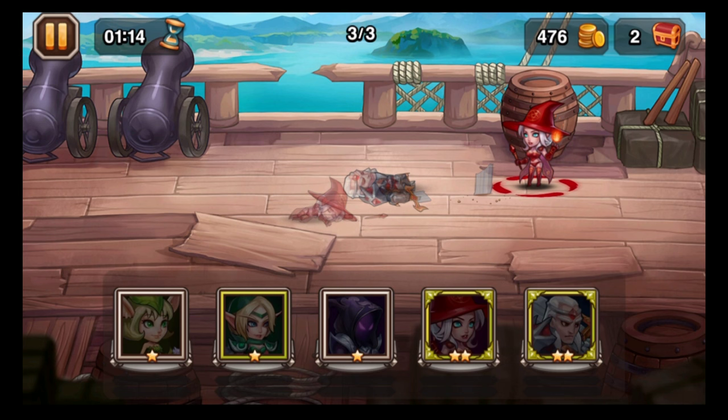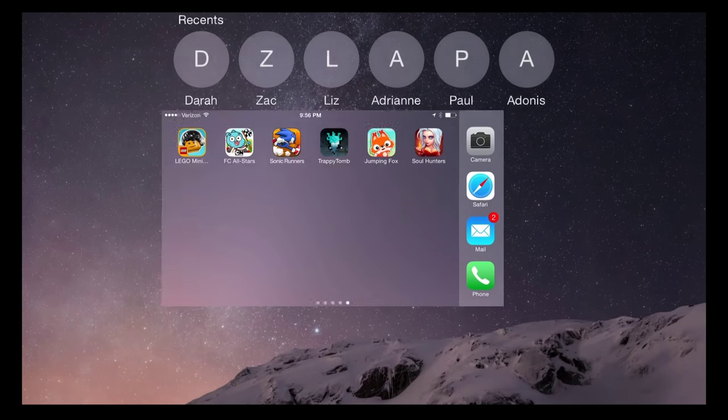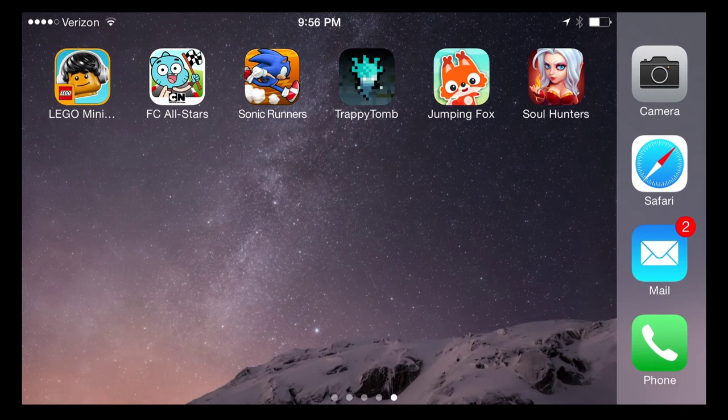Oh, you know what? I need to make a guild real quick before I do this. Hold on. I need to make a guild. Come on, game. Let me make a guild. There you go.